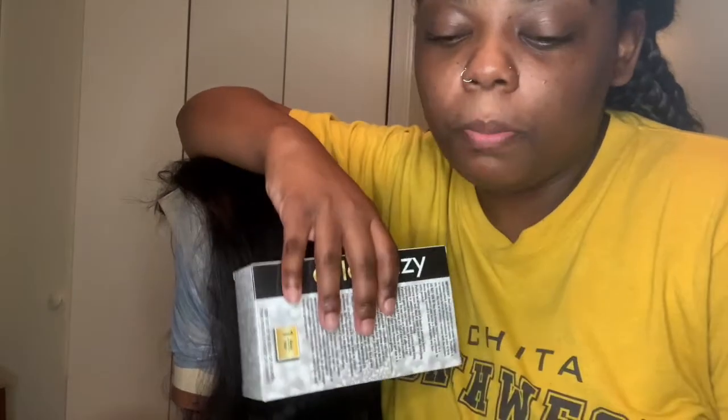And as you can see from the title, I am going to be dyeing it with Dollar Tree dye. I really don't know how this is going to turn out. I remember asking somebody, I don't know if she worked there or was just there. She was saying how it worked decent, pretty good. So I was like, you know what, I can try it. And if it sucks, I can always just go buy some hair dye from the hair salon. But I was like, it's $1, why not? Let's try it. So it is called the Color Easy, and it's in the color 1 black.